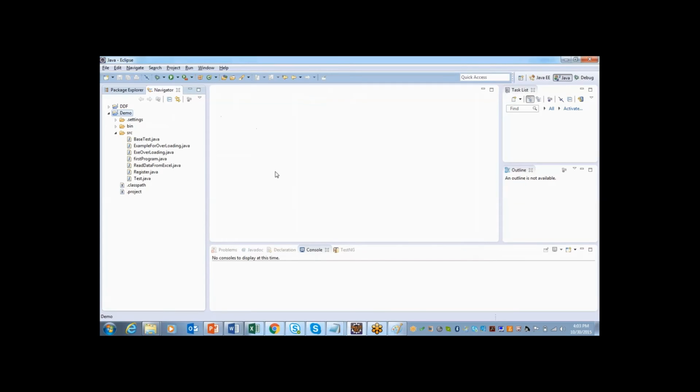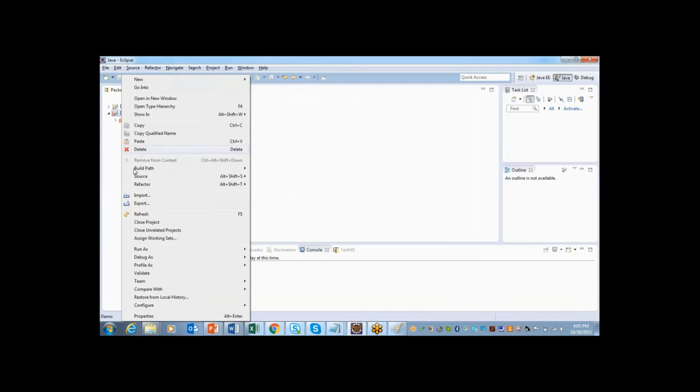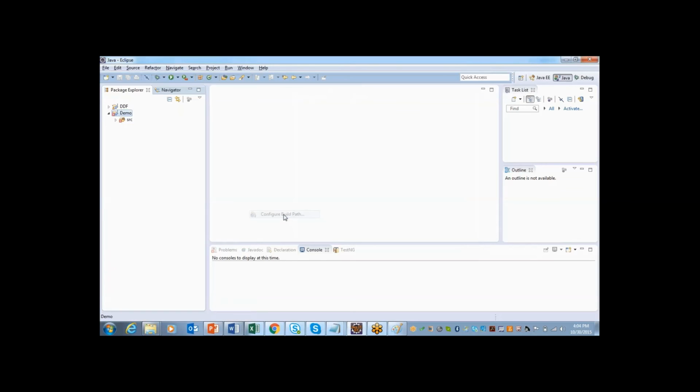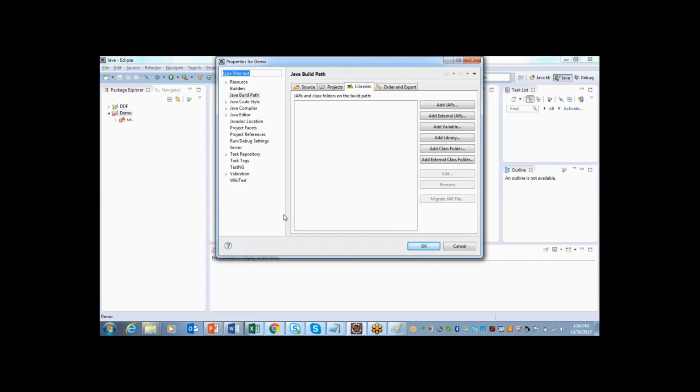Or usually people will be working in package explorer view. If you are in package explorer view, you can right click on the project, and here you can see build path. So if you move your cursor on build path, you can see there's one option called configure build path. Both are one and the same. It's only different ways to open this window.